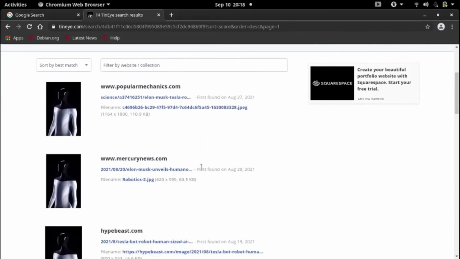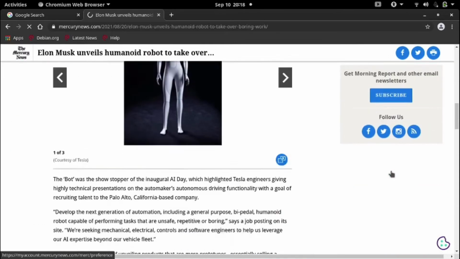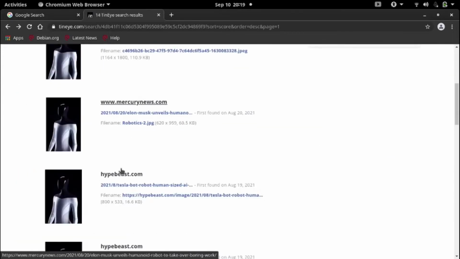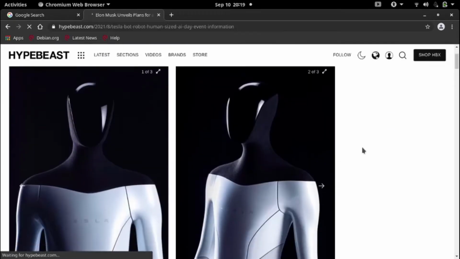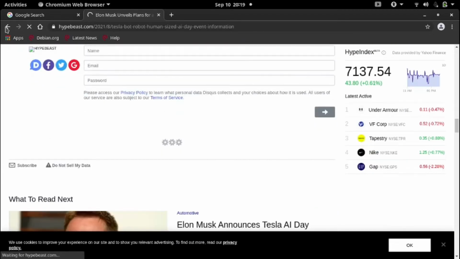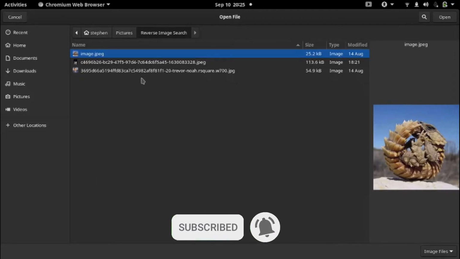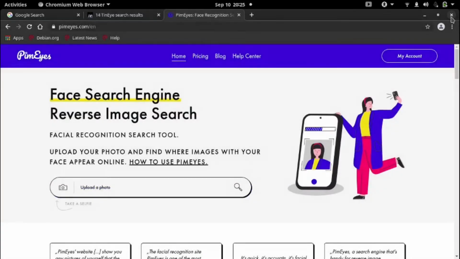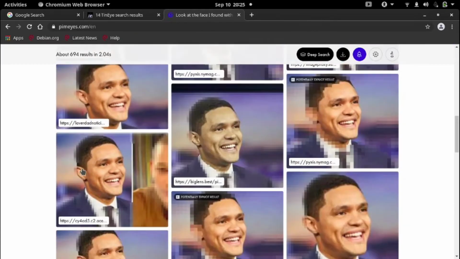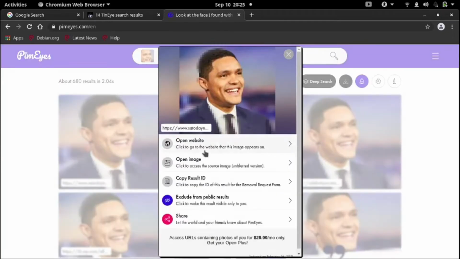These are search results. Let's visit some of the links. Interesting. The last tool I'm going to introduce to you is a tool called PimEyes. PimEyes is pretty cool, but just that it's not totally free to use. It has some premium features, which means you have to pay in order to use some features.